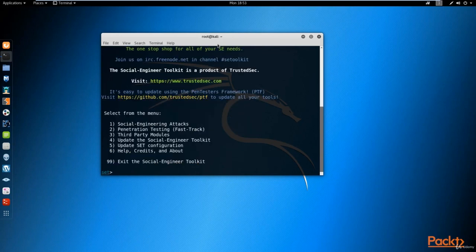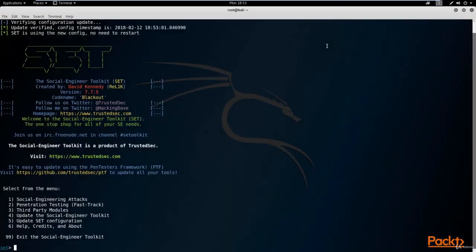Once you hit enter, it's probably going to ask you to read the user agreement and then type yes to proceed. Since I've already run this before, it didn't ask me that, but if it was your first time running it, it's going to ask whether or not you agree to the user permissions, to which you enter yes or no. Obviously hit yes, and it should take you to this menu. So welcome to the Social Engineering Toolkit. I'm so excited to share this with you. As you can see, it displays information about the Social Engineering Toolkit, and then you have your menu right here.